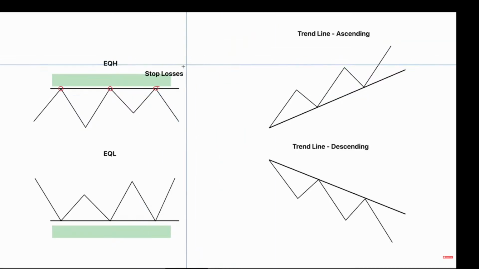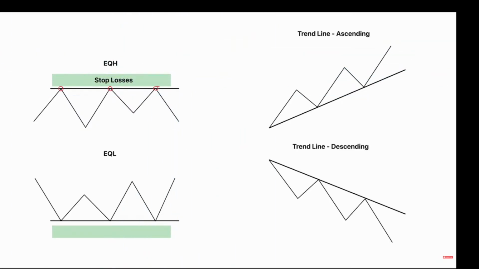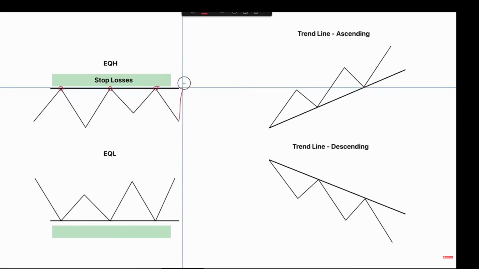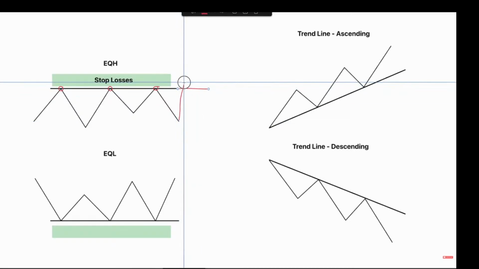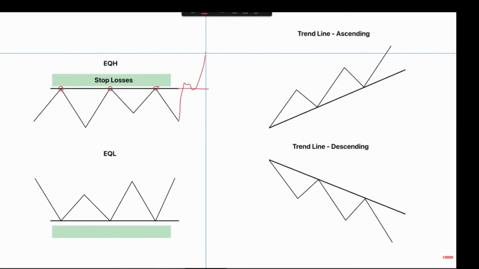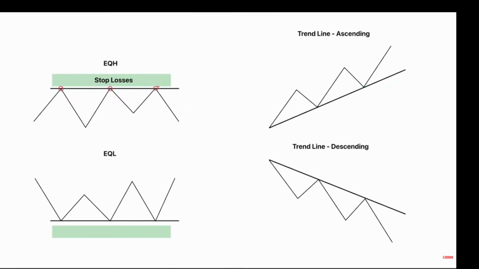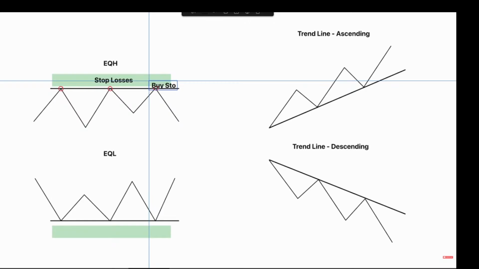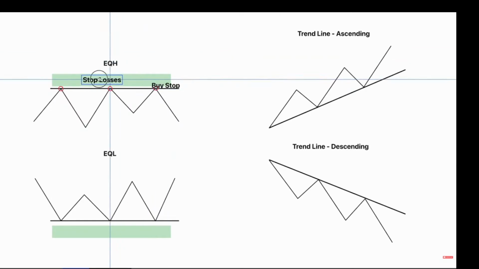Now, as well as this, we have breakout traders who will be looking for the market to push up and break above a resistance level and then use it on the retest as a support to buy from. So as well as stop loss orders being above the high, we're going to have buy stop orders, which are automatic buy orders. Essentially, this creates more liquidity and more orders above that level.